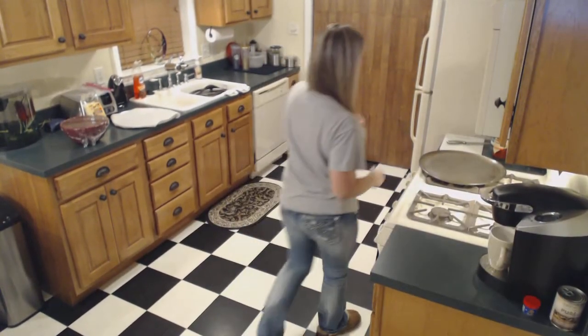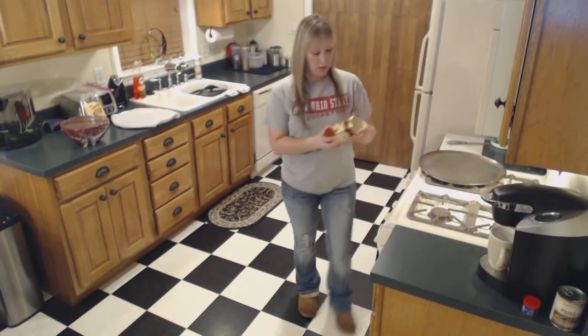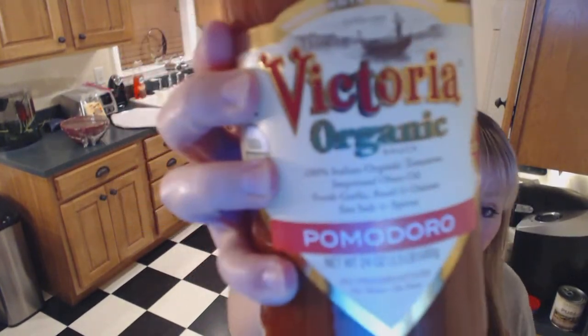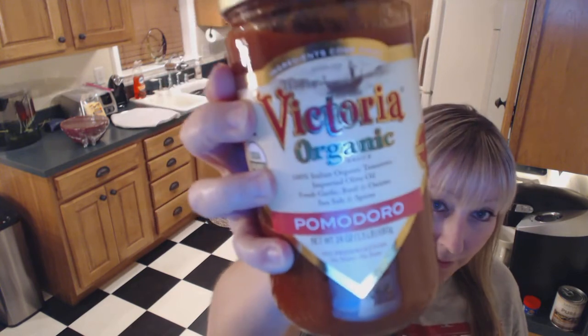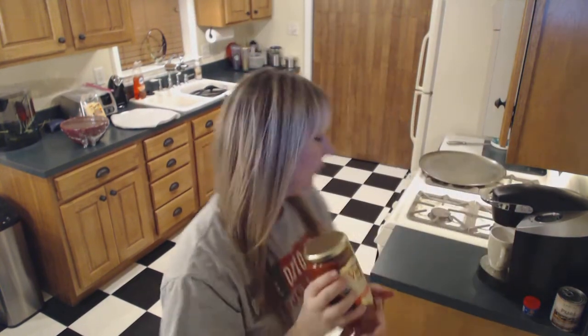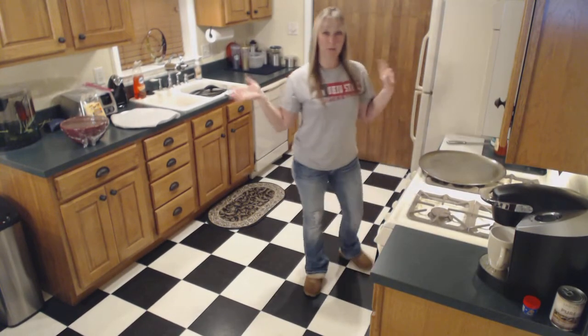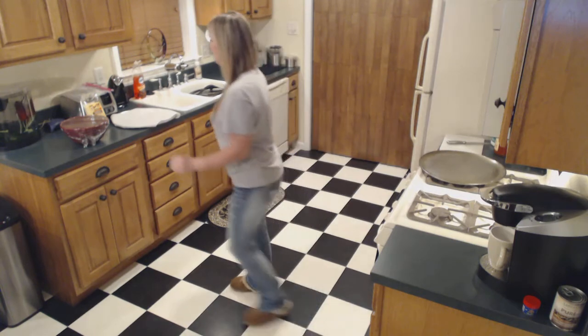and I bought fresh mozzarella, I bought this sauce I'm going to be using. I'm going to try this, never tried it before. So I'm just going to do a plain cheese for our first time, so if everything turns out okay, then I'll make the second one, and then I'll put toppings on it. So yeah.